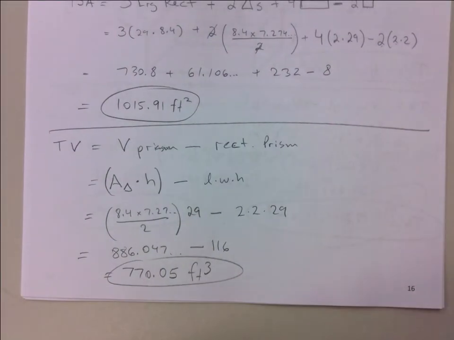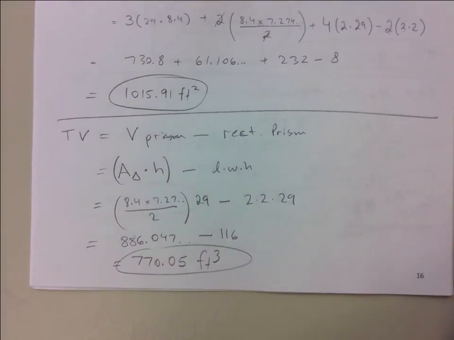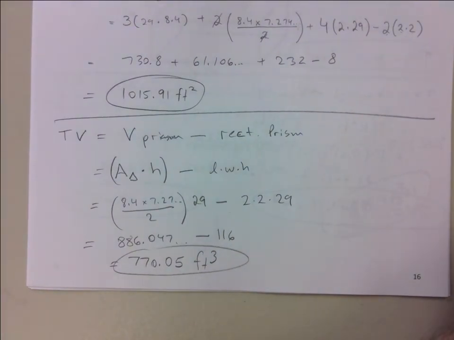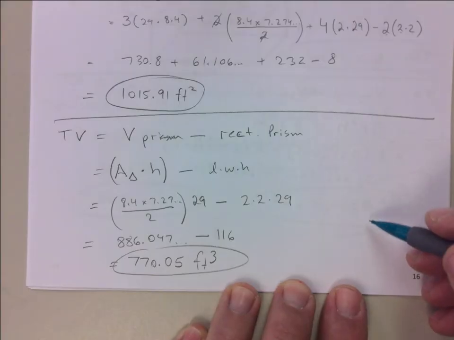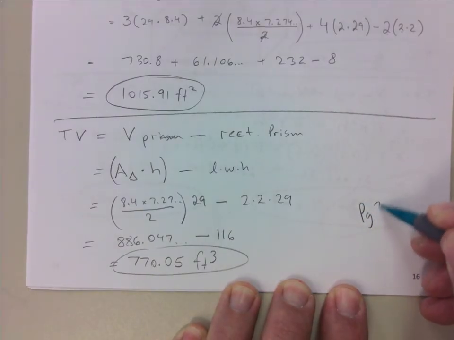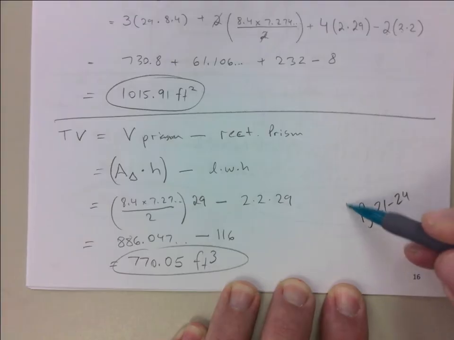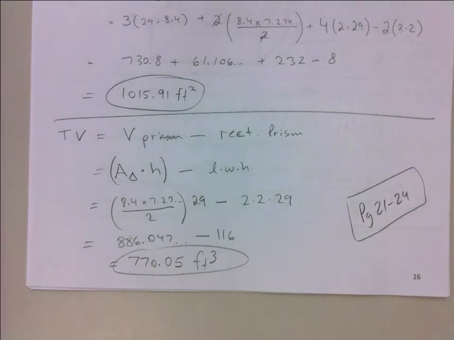Okay, we're going to go to page 21, and I'm going to ask you to do 21 to 24. What's our time? Oh yeah, we've got lots of time. We're going to take a little break from craziness. I mean, I'm not saying that 21 to 24 isn't difficult, but we're going to take a break here. So let's go there.